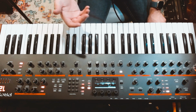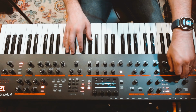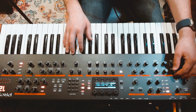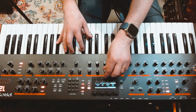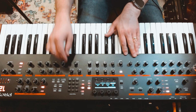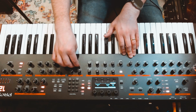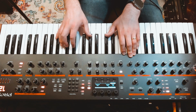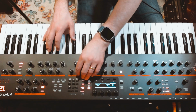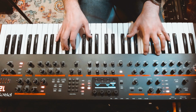Now, let's just do something, and I'll talk through what I'm doing. I'm going to change the shape of my oscillator one, and work with the frequency and resonance. One thing I've started doing is throwing the high pass filter resonance up, so you won't hear anything. But when you start messing with the key amount, you hit this area where it makes it a little bit louder. It must be where the resonance is hitting. And that I've found has given it a little more body.